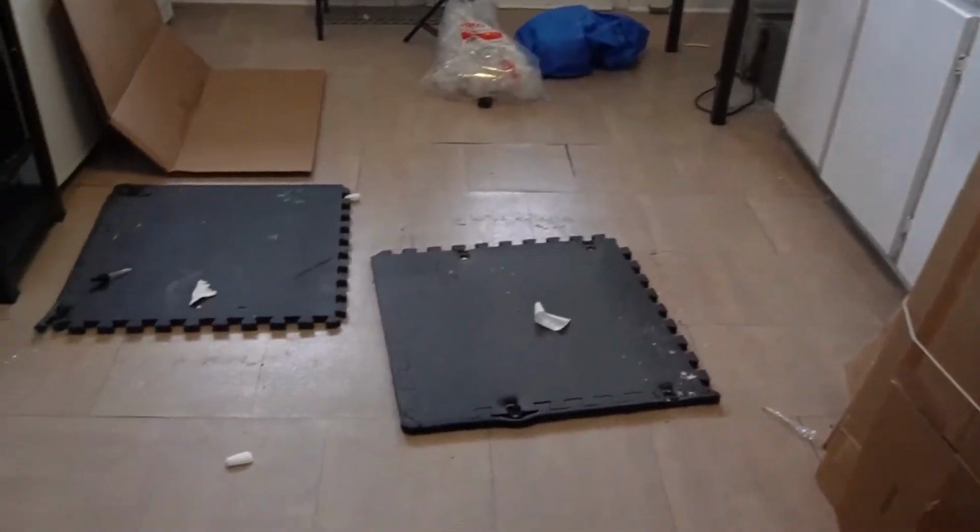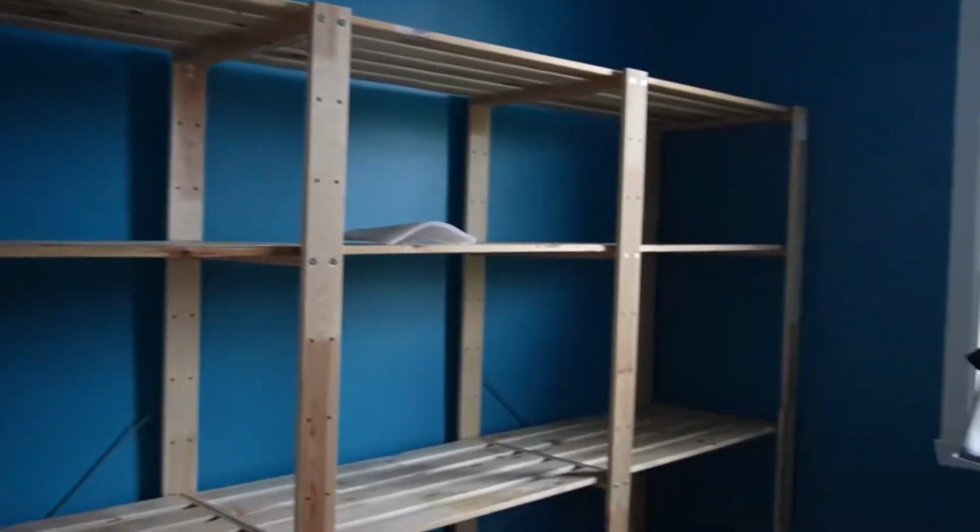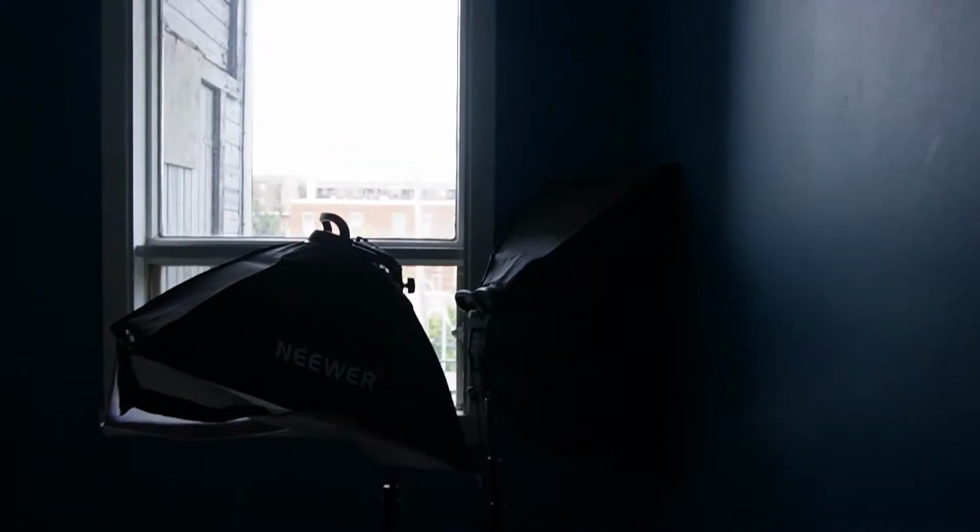Okay guys, so we're done for the day. We are obviously not quite done moving stuff, but getting there, right? And look, this is where that tiny table was. This has been emptied as well. All I'm missing is these two lights. We're doing pretty good progress, but I am worried because I'm trying to get everything moved by Saturday at the end of the day, so that Sunday I can start setting everything up for Monday, because Monday is production day. So I need to set that up ASAP. Cross your fingers so that everything is moved by tomorrow night. It's Friday today. We did really good. I'm really lucky for my boyfriend, and it's hot.